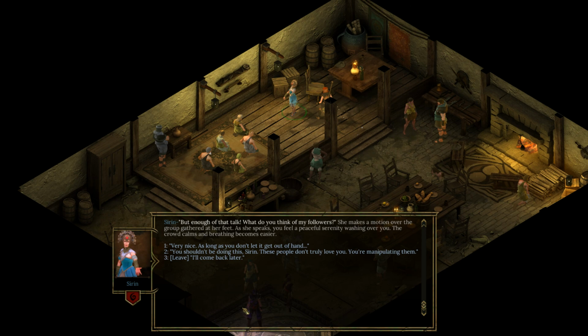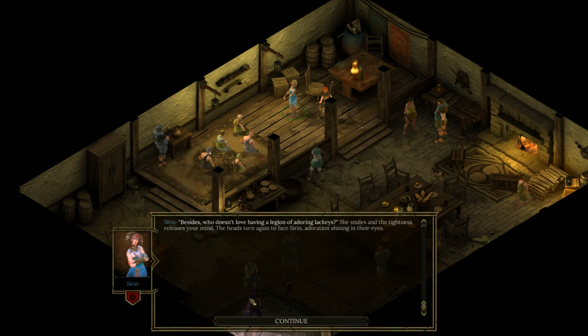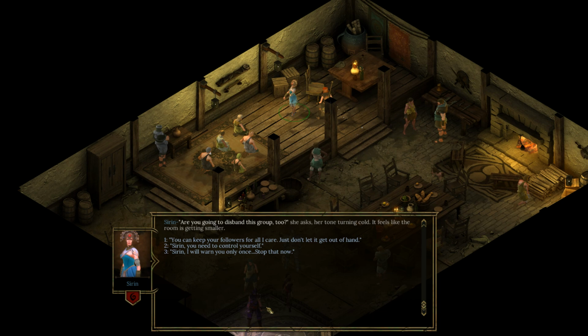Yeah. I think Calvina knows manipulation when she sees it. Don't worry, Fatebinder. I'm just practicing. While her words and tone convey a careless air, the peace you are feeling tightens in your brain, and a couple of the gathered crowd slowly turn their heads to look at you. Besides, who doesn't love having a legion of adoring lackeys? Are you going to disband this group too? Oh dear.